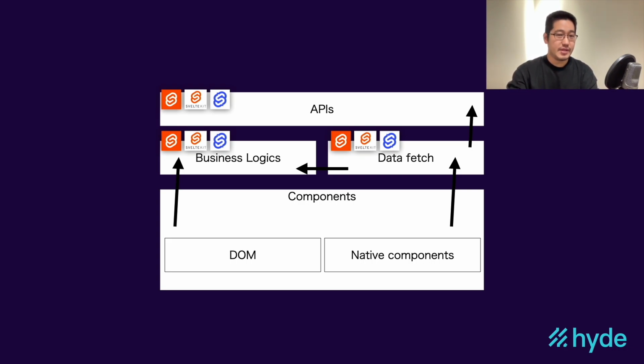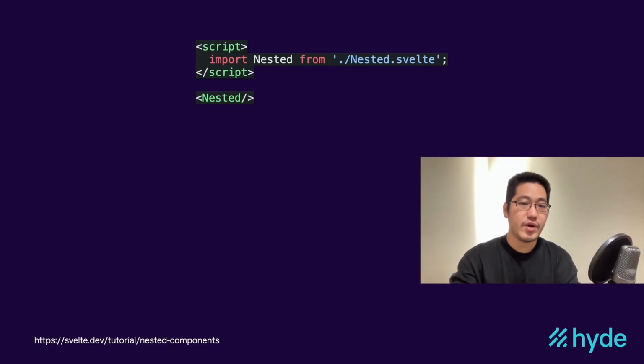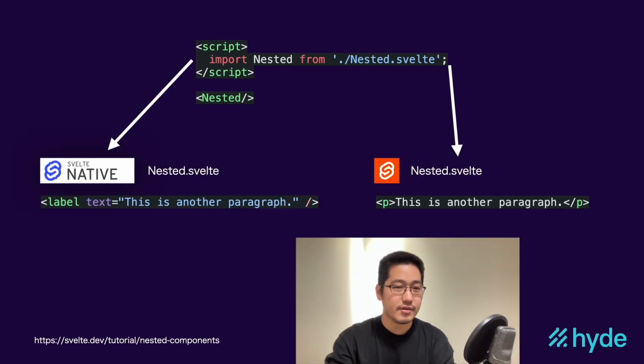and the components. But the bottom line first: I don't think it's a good assumption that you can reuse Svelte components in Svelte Native. I would explain the possibility in theory first, and then the reality, where it's not possible and why. In theory, some components seem relatively easier to migrate, those which are abstract enough not to use HTML elements or DOM elements directly. Take an example in the tutorial game. This just imports another Svelte component and doesn't depend on anything else itself. So if you inject the corresponding version of a component called nested for web and native respectively, it seems it would work in theory. The challenge here is to reuse components that directly contain DOM elements.